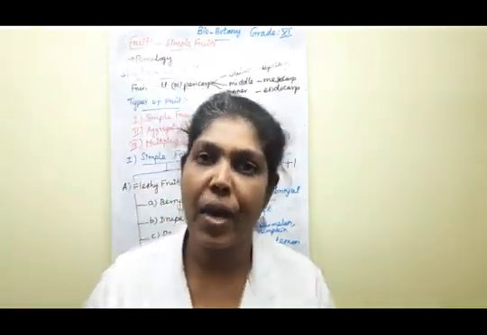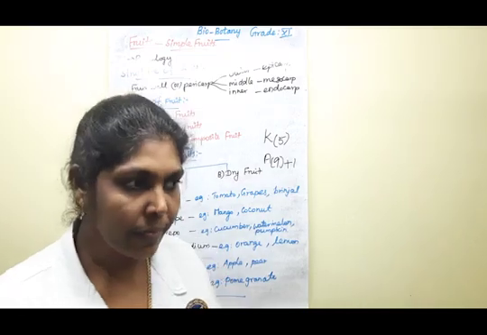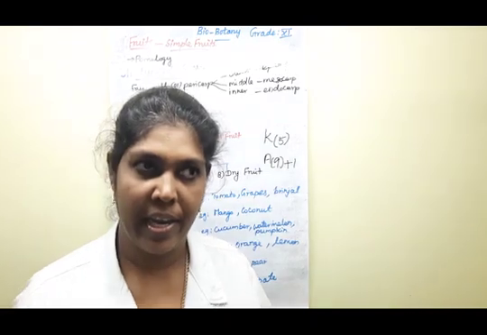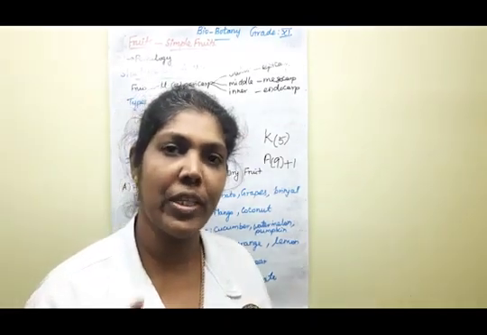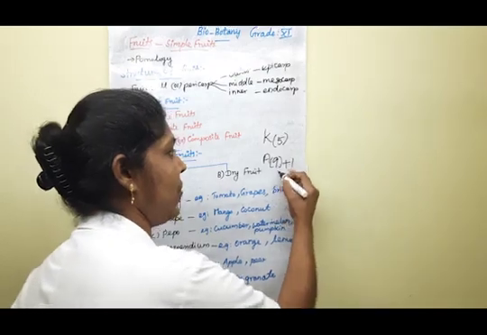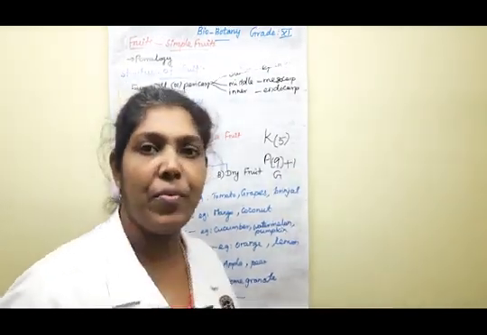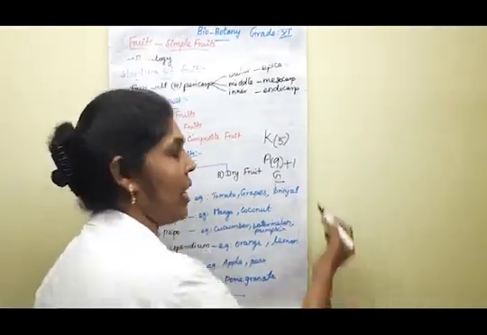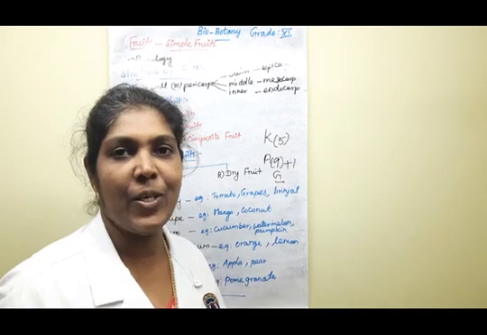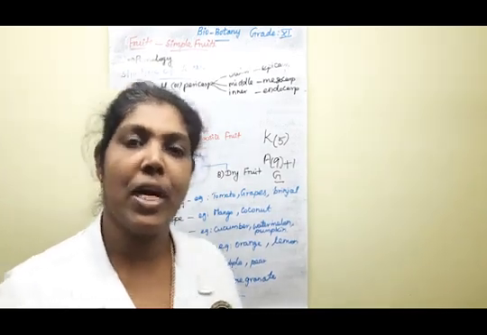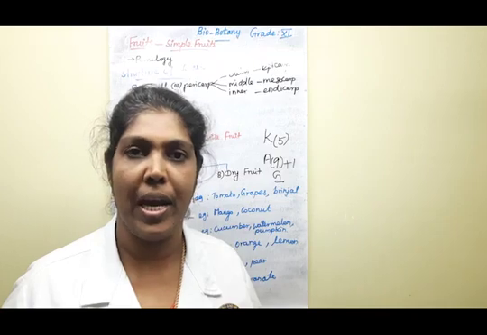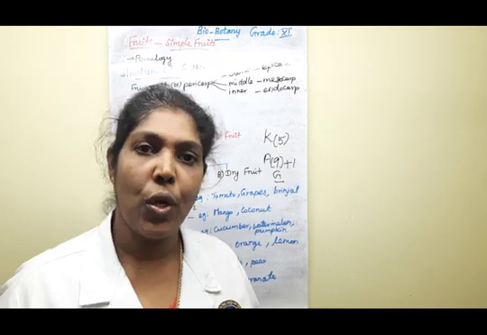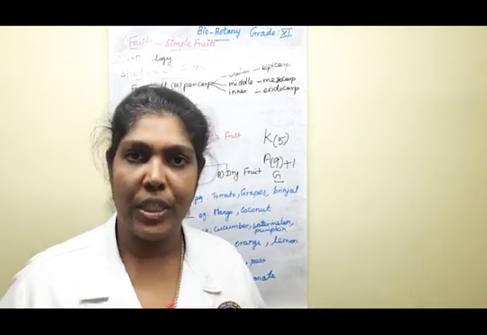Next one. How do we mention the gynoecium with a superior type of ovary? If you want to draw the line, for the gynoecium the representation is G, isn't it? If you want to write a superior ovary, above or below? Very good, below to write. Clear, children? Yes, good. So all should know the concept of how to write and construct the floral formula. All got it, that thorough knowledge, isn't it?